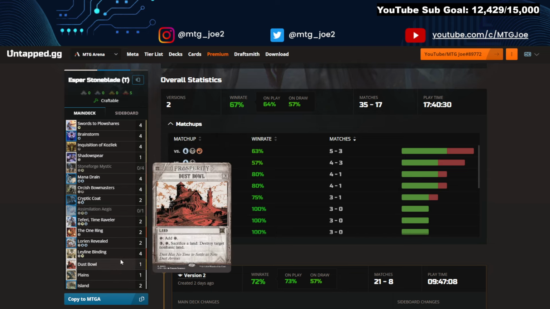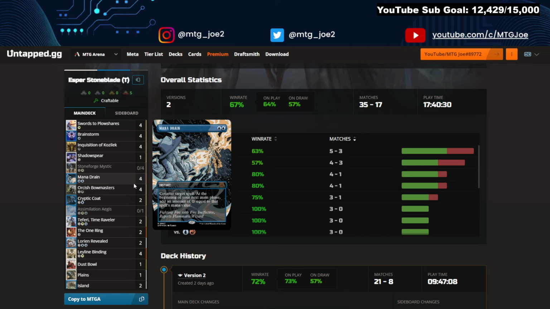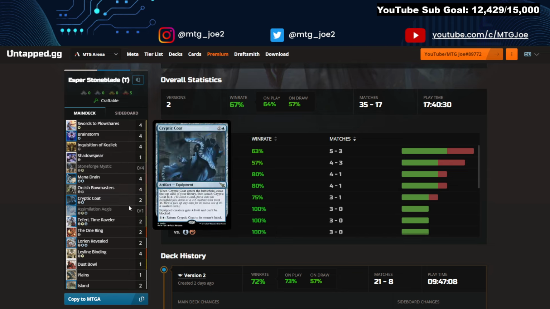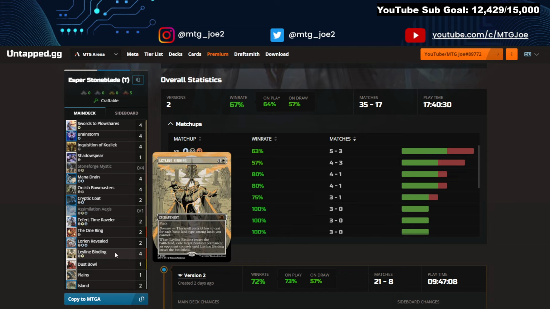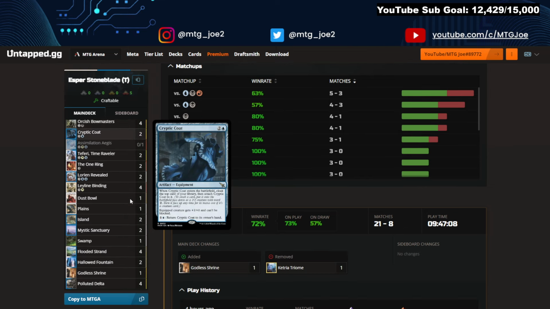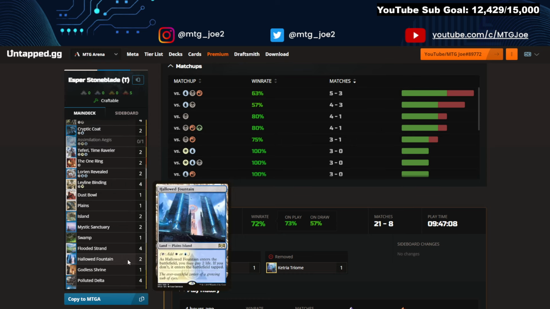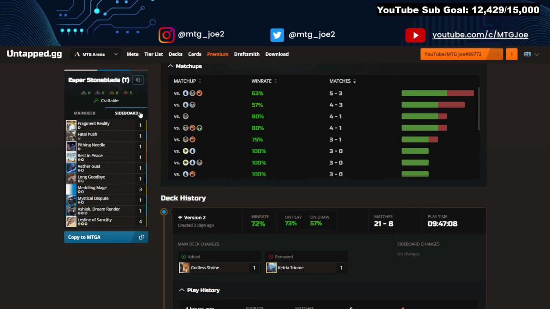This version's got access to like Dust Bowl to blow up lands, which is kind of cool. But otherwise, it's basically a blue-white splash black for some discard and Bowmaster. But you have like Leyline Bindings, you have Teferis in here, One Rings, Mana Drain, so just a bunch of permission that you can then use with the deck itself. Interesting to see Ketria Triome in there, I guess for the Leyline Binding to get the cost reduction. Sideboard, just various removal options.